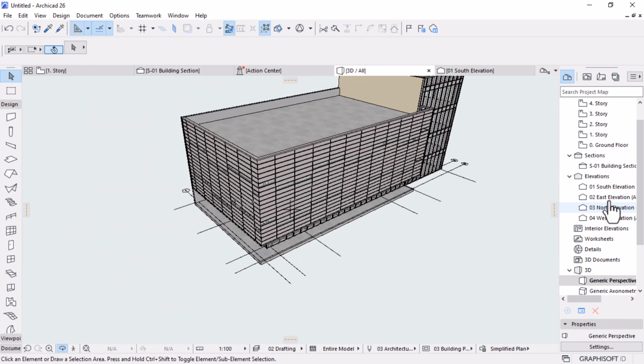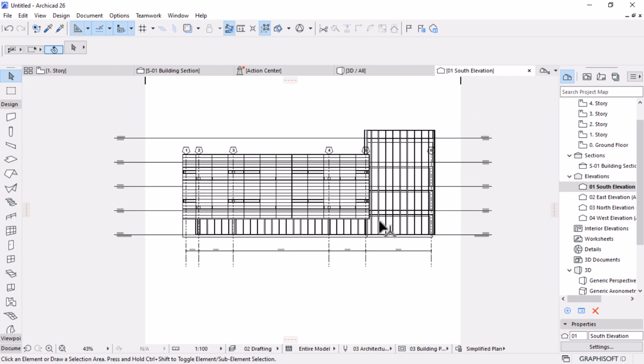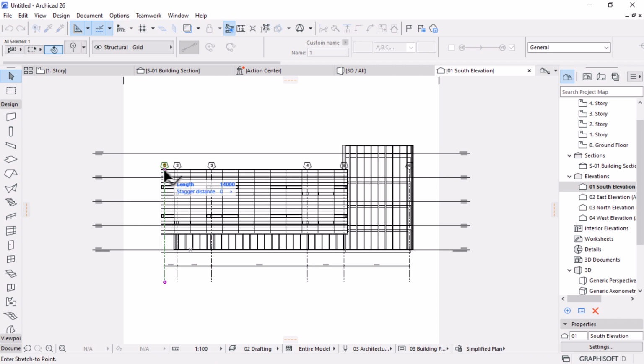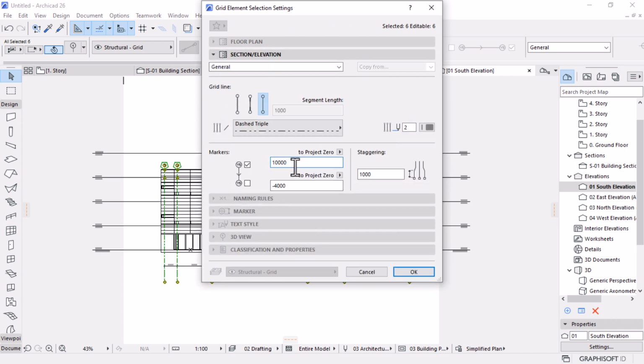So on the elevations, let's open all the elevations and see. We'll start with the 01. And obviously we will need to fix and stretch this manually, or maybe let's select all these grids, right? Go back to the settings. We can increase the height. This is 10 meters. Okay, the staggering, make it 4 meters.